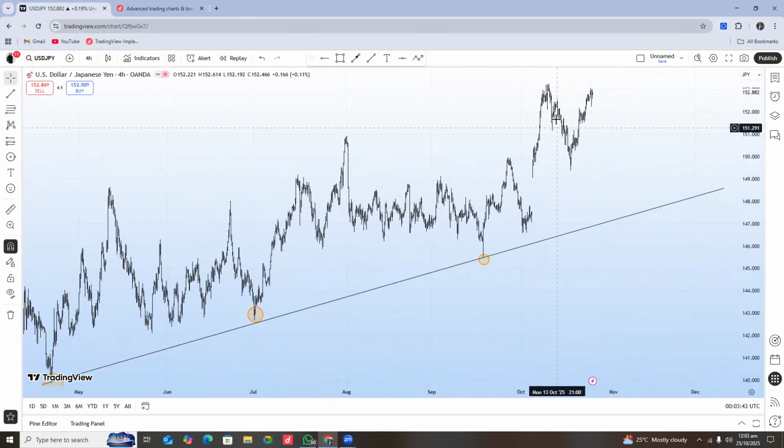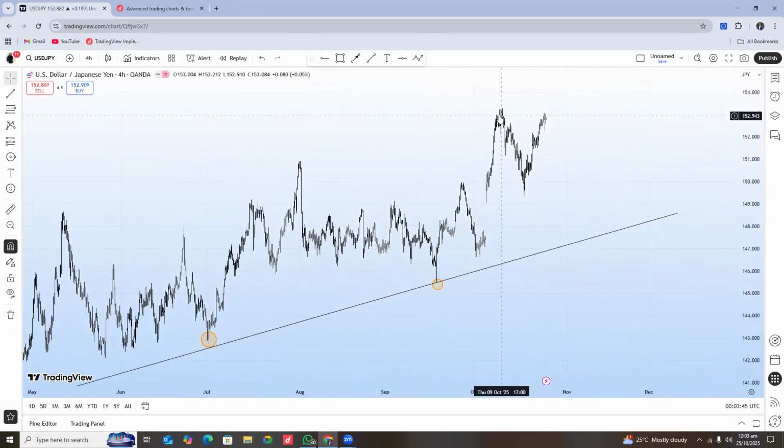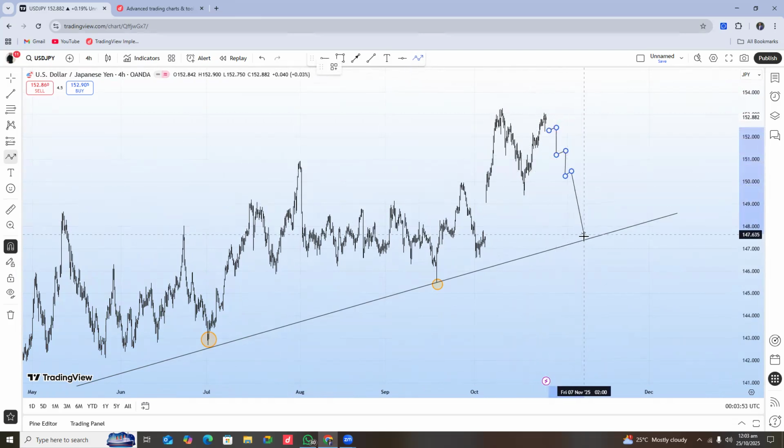So as it stands now, what we are waiting for, if this market doesn't continue to buy, we will wait for it. We wait for price to gradually do whatever it will do, and then boom, when it drops here, we'll start looking for reversal patterns and then buy all the way to the top. We'll join the buy all the way to the top. That's what we will do. All right, this will be one of our expectations.